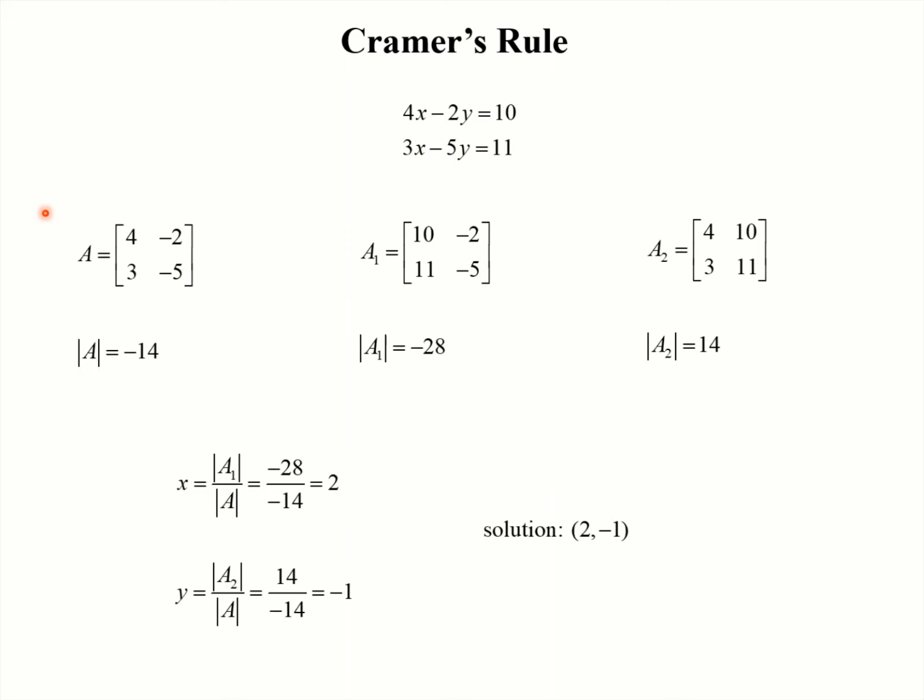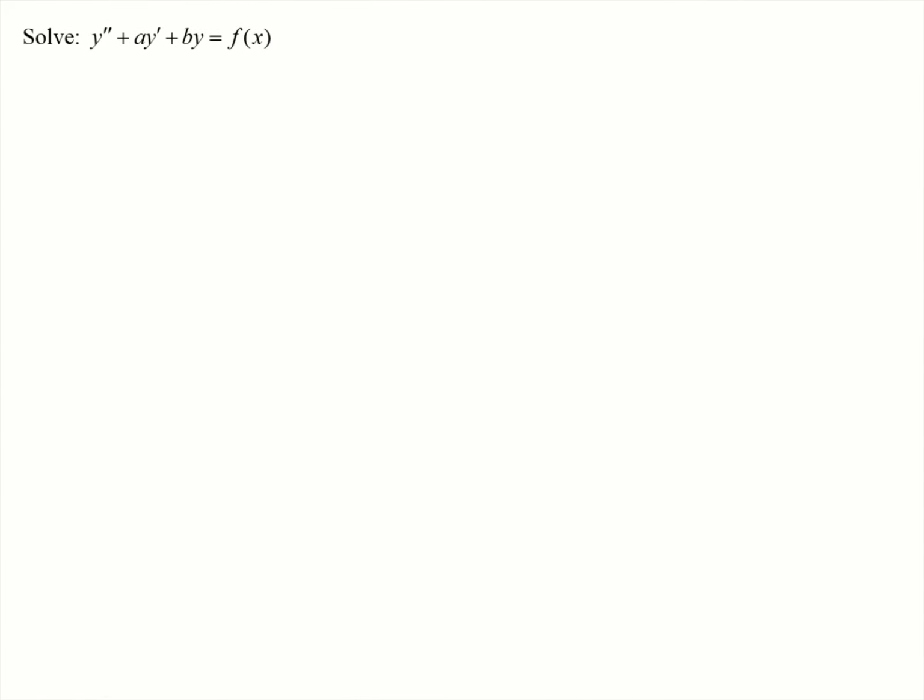So now let's get to what we want to do, which is solve a differential equation, and we'll be looking at second order linear differential equations that look like that. When we do variation of parameters, we have to make sure that y double prime has a coefficient of 1. If it has a coefficient of x or anything else, you have to divide everything in the equation by that, so you make it have a coefficient of 1.